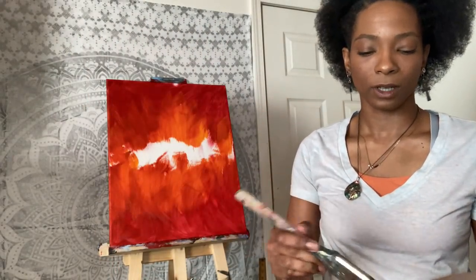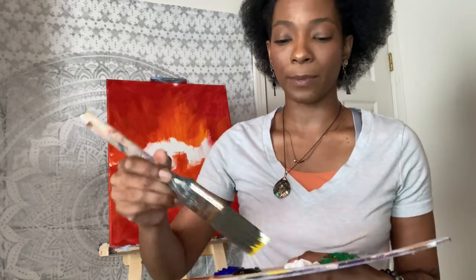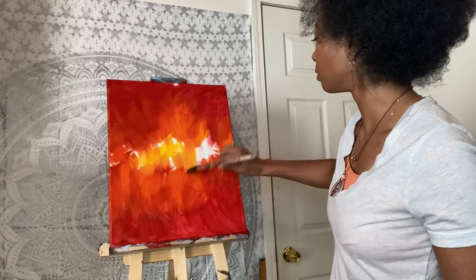All right, so this time I am gonna clean off my brush because I want to do a lighter yellow. But the larger your brush is, the more water it retains. So make sure you clean your brush off a good bit. And I'm just gonna use my base yellow, and I'm actually gonna put just a touch of white into it. Not a whole lot, because you do not want this to be a pastel yellow. You just want it to be light enough to where it does not just turn all the way orange. And already need more yellow paint.